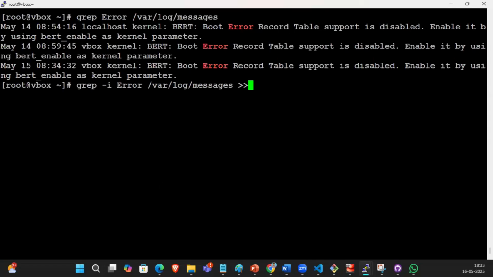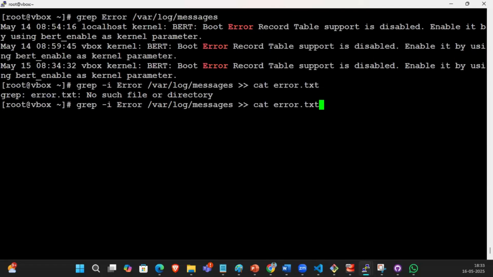We can use the double greater than, and cat error.txt. Whatever the errors you see.